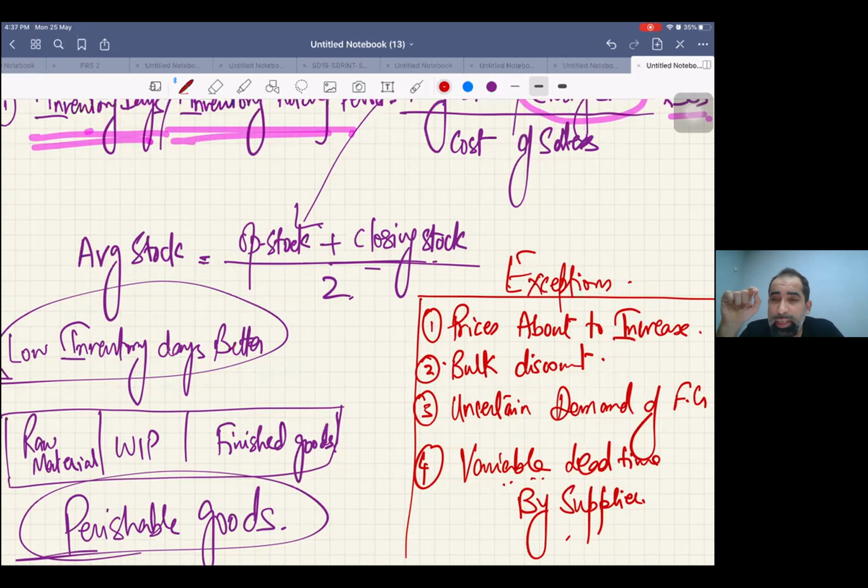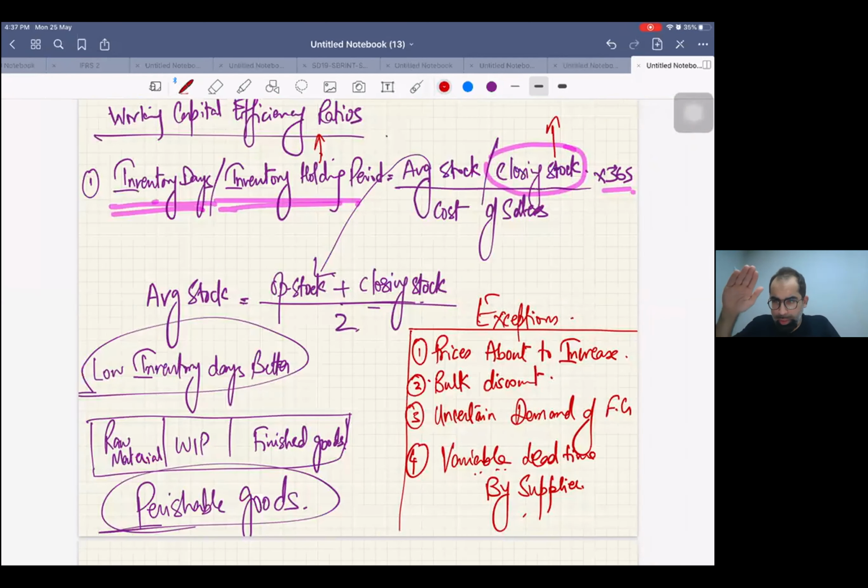So now, dealing with that supplier, as we have studied in our basic studies, we keep some extra stock with us, which is called buffer stock or safety stock. So in this case, point number 4, carrying extra stock for safety is not bad at all, right? It's good now. It's the need of business. So, final words, lower inventory days are better for sure. But because of these exceptions, if your inventory days are higher, still do not criticize your management, because there is some objective behind it, right?